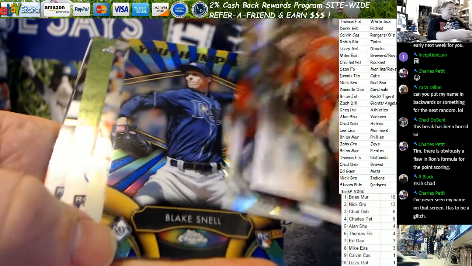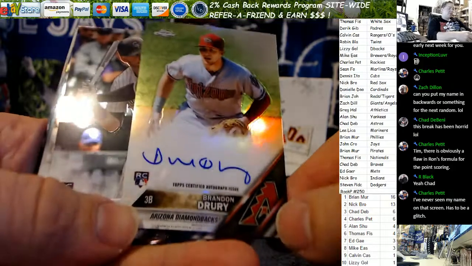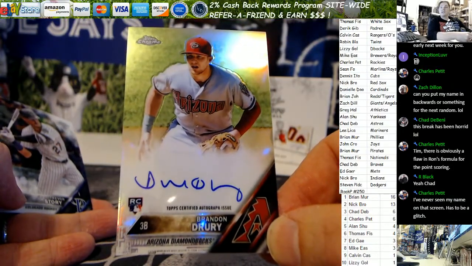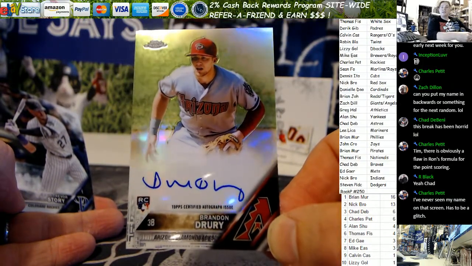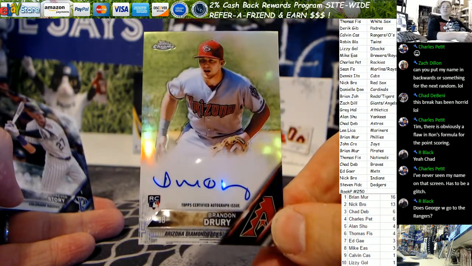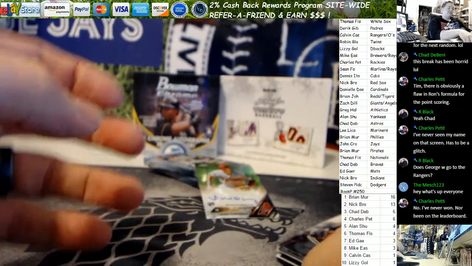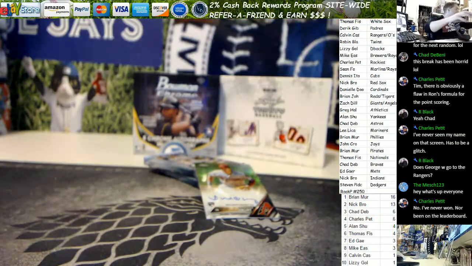Herrera, Prism, Snell, Youth Impact. Here's an auto. Aaron Blair. Brandon Drury. You got like four or five autos, Lizzie. Just not big names. Drury Refractor, 374 out of 499. Nice auto, though. A lot of Diamondback fans like him. Miller and Sanchez for rookies on the bottom. Well, Sanchez rookie, not a Miller rookie.